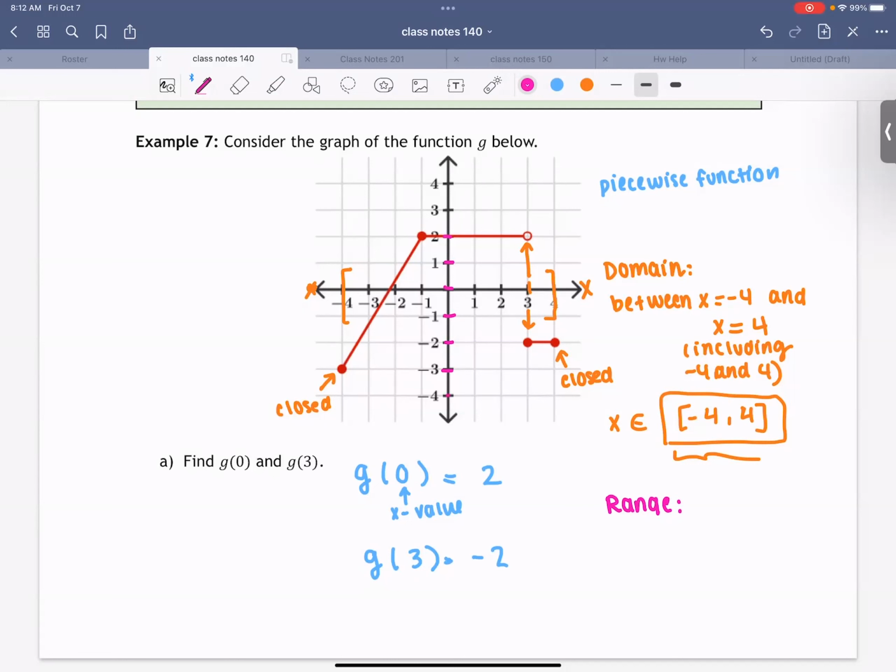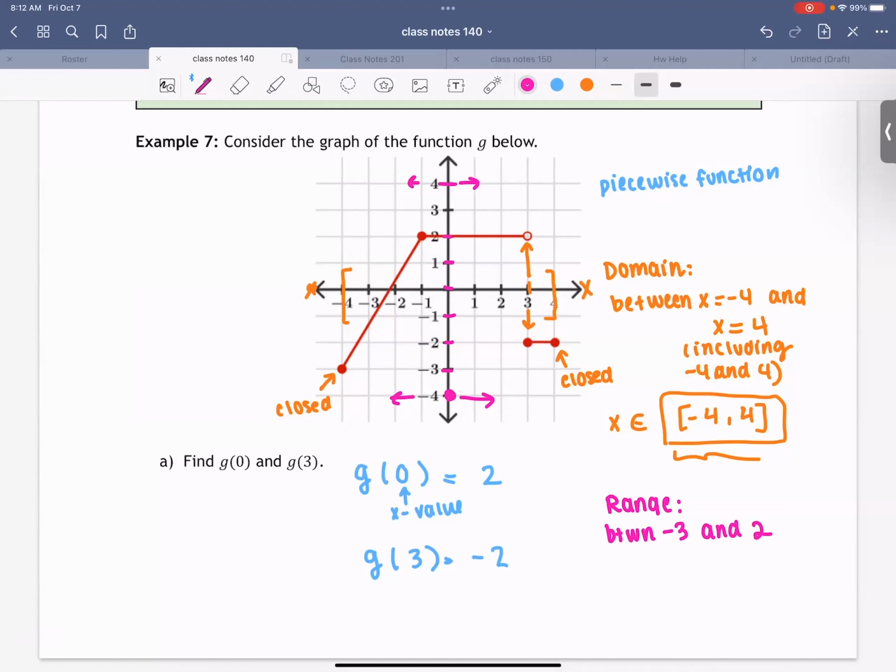Yeah, -4. If I sat at -4, I look to the right and left, there's no function in the picture, right? And if I was at +4 and look to the right and left, there still wouldn't be a picture. So at those points, the function doesn't have a value. Is there someone who can piece together what this range might be? Between what values the function exists? -3 and 2. Yeah, between -3 and 2, right?